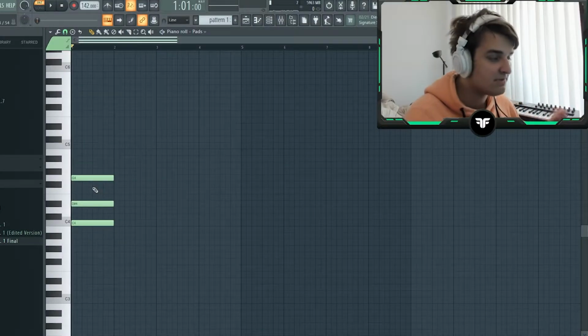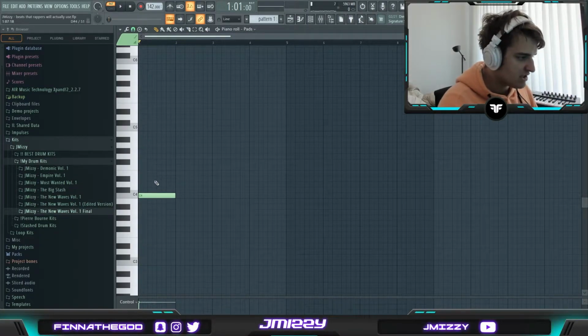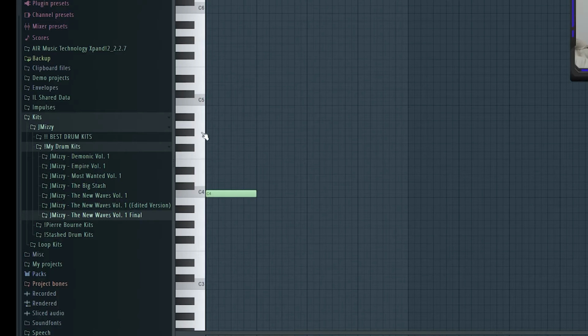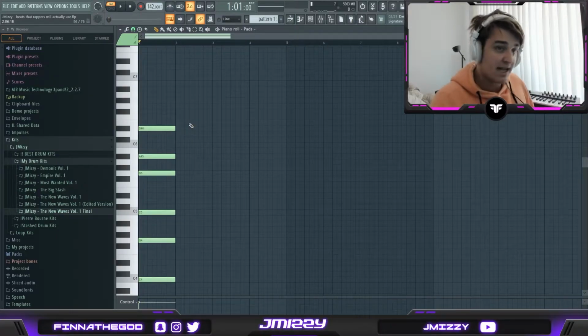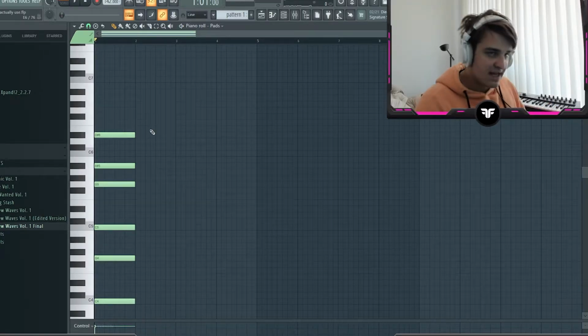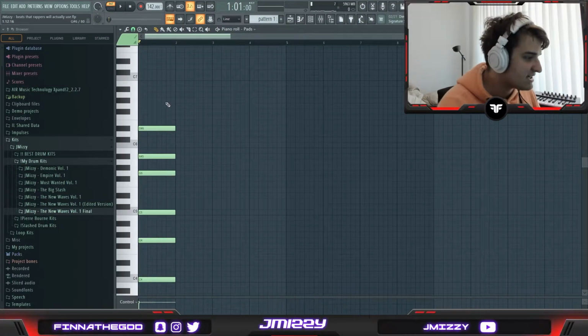So right off the bat, this is probably the biggest mistake I see producers doing. A lot of newer producers, when they start their melodies, will try to do way too much at the beginning, like everything all at once. And you know, that chord sounds great, and a lot of the time it will, but when I do it like that and try to do everything all at once, I don't give myself a lot of space to innovate and add new things and be creative. And that's a massive mistake I see you guys doing.